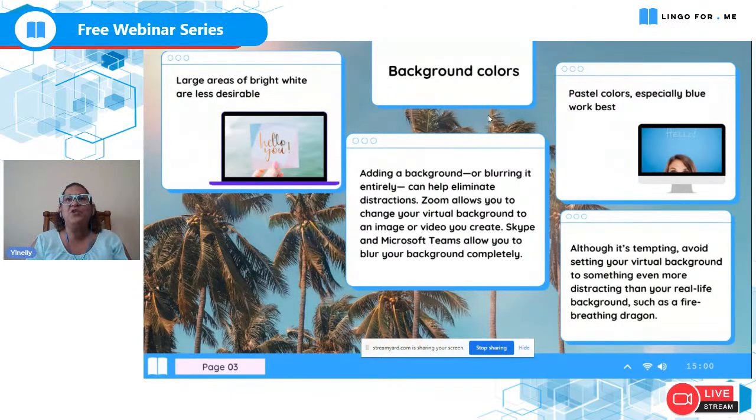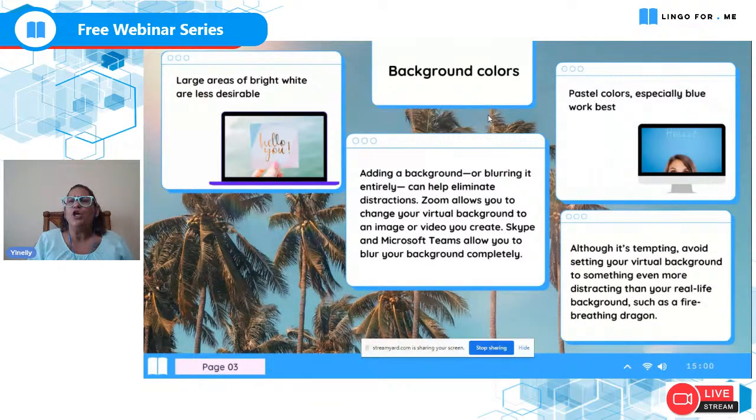So, if you have bright white walls and you cannot necessarily paint them for your video conferencing, what I've done in the past is I've taken maybe a sheet, a bed sheet, a really light blue or a pastel bed sheet, and I've hung it up on the wall behind me. I've also bought a tablecloth from the dollar store in a very light color and set that up behind me. And so those are some simple ways of kind of offsetting that bright white background.